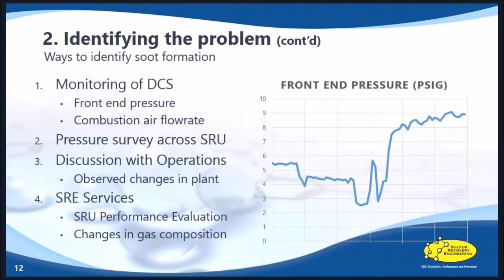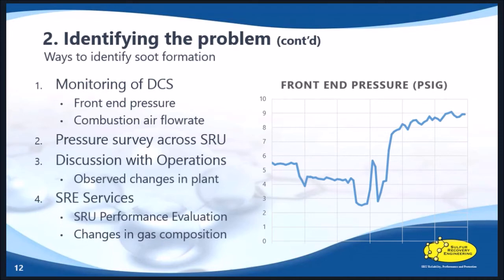And always number 4, SRE services. What I like about our performance evaluations is that we provide you with the 100% stoichiometric burn for the compositional analysis of your feed streams, whether that be the acid gas or your refinery or natural gas going to the DFRs or the front end if you're co-firing. So we'll provide you with those numbers, and from that you can evaluate if your flow meters are running properly. Talking about flow meters, our performance evaluation reports also tell you if your flow meters are properly calibrated.